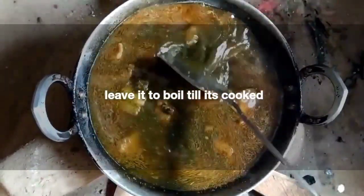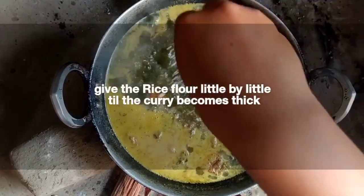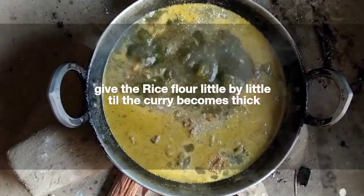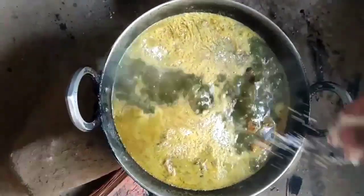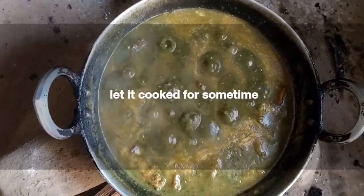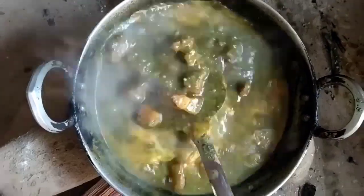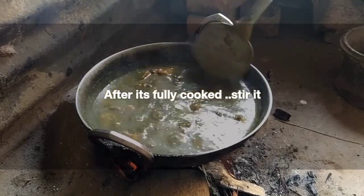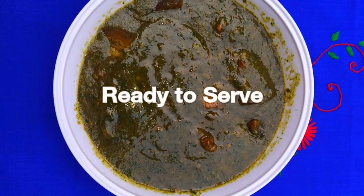Let it boil till it's well cooked. After the pork is fully cooked, we will give the rice flour little by little till it becomes thick. Now leave it to boil for some time till the rice flour gets cooked well too. Now it's ready to serve.